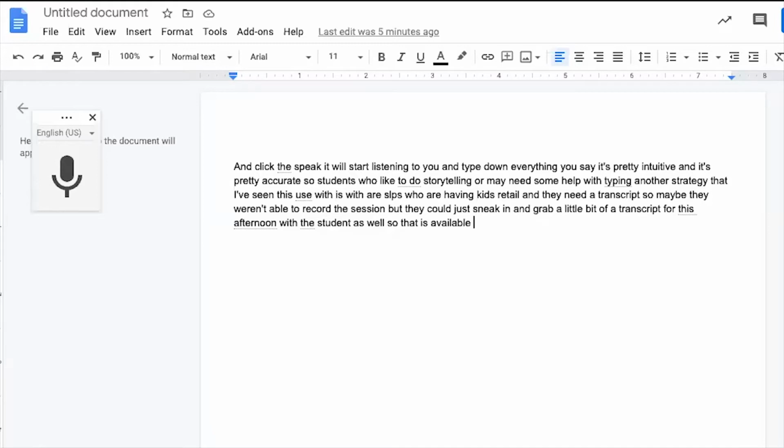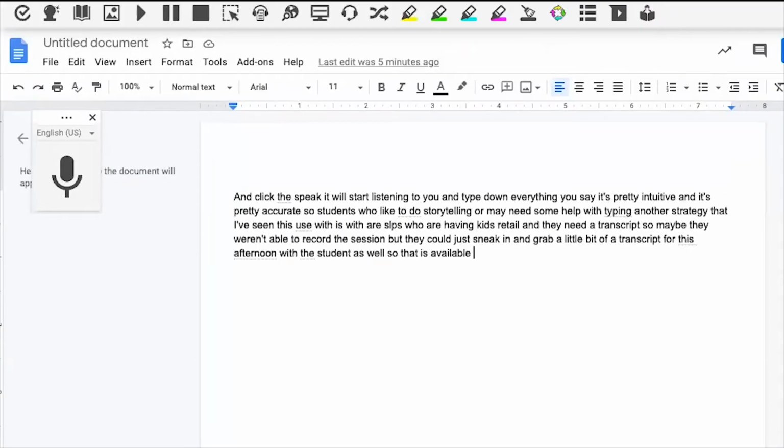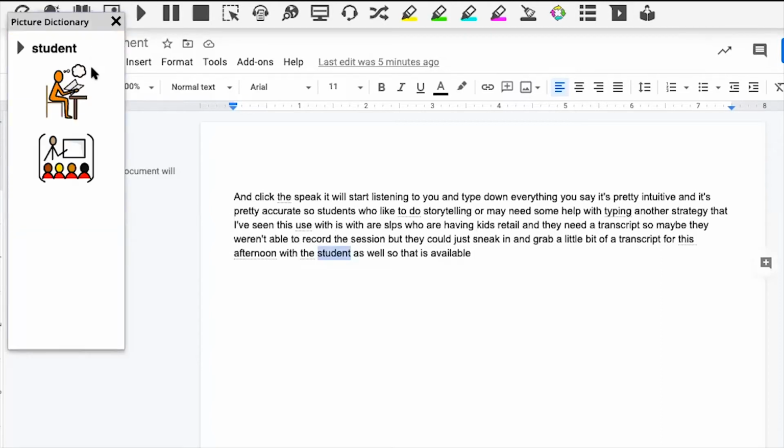So Read and Write, you'll see it has its little puzzle piece, a little purple puzzle piece, and it has a little drop-down menu. And that drop-down menu gives us a bunch of different options for students. So Read and Write is one that we often recommend for our students because they have access to things like prediction. This picture dictionary is wonderful. So let's see if I highlight a word here. Student, it's going to pull up a picture of what a student is, and it is Symbol Sticks, which is something that any severely handicapped or NSH student is familiar with.